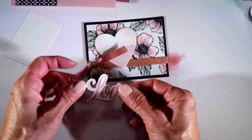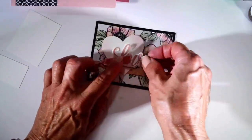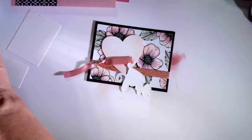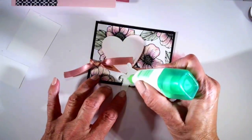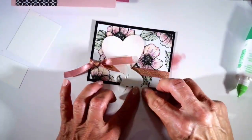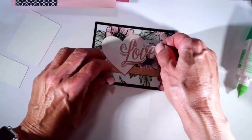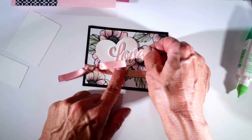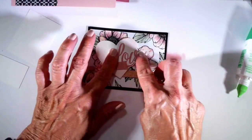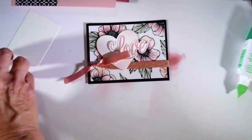And then next, my love is going to be adhered flat on the heart, but it's going to pop up off the edge. So I'm going to put a mini dimensional here on the E, or right behind the E. And just a little bit of liquid glue. And let's see. As far as placement, I'm just going to bring it in. There we go. And I'm going to add the U more, so I need to stamp that as well.